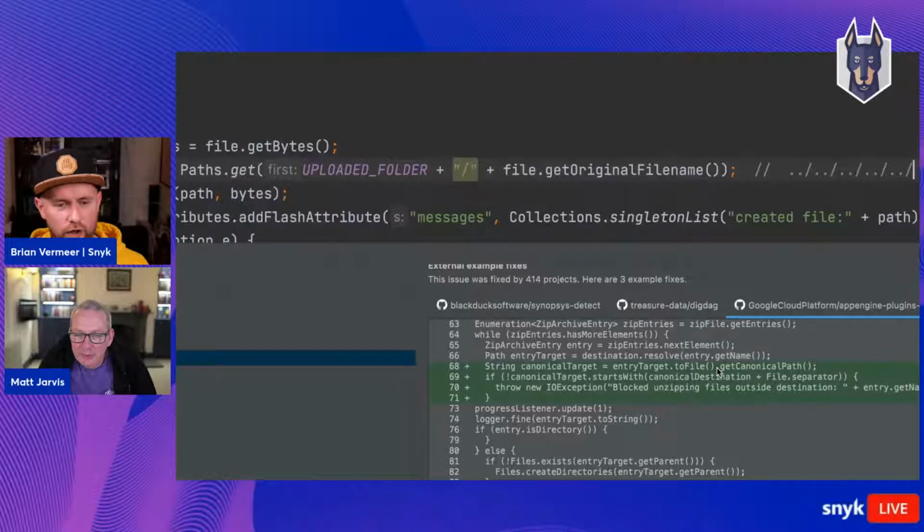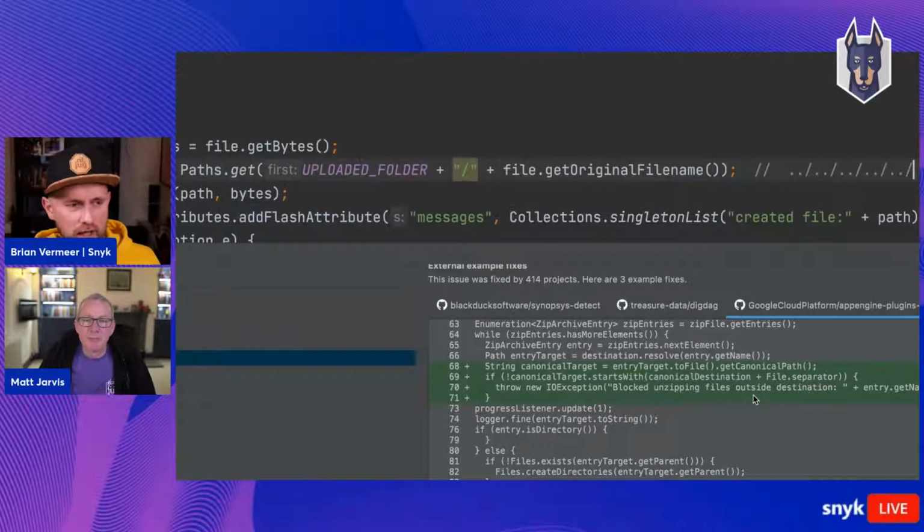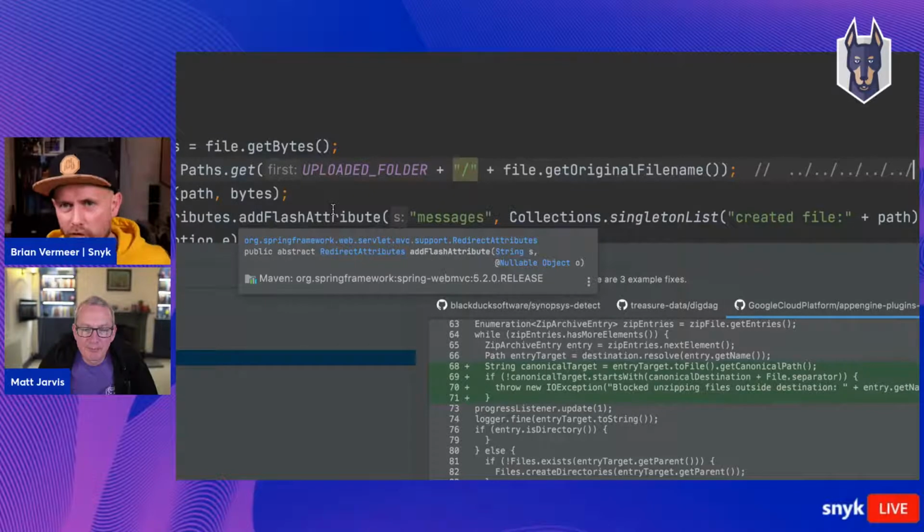So basically, with the canonical path, you can see where that ../ traverses to, what the actual canonical path is where it goes, and check if the canonical path starts with the destination you want it to be. Because if I do ../ even though I'm in my upload folder, it doesn't end up in my upload folder. So this is one of the things that you can do, look into the canonical path.